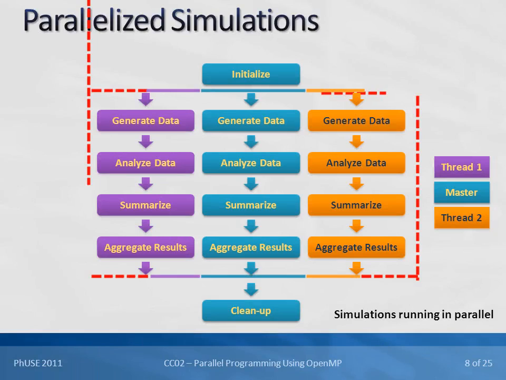This is how the picture would get modified if you use multi-threading. So now the core steps of the simulation are executed in parallel by multiple threads. This red rectangle that you see around the core steps indicates a certain kind of loop, like a for loop or a while loop, and as you can see, the iterations of the for loop are being executed in parallel by these three threads. The thread that starts the process is called the master thread, and the other threads are the child threads.